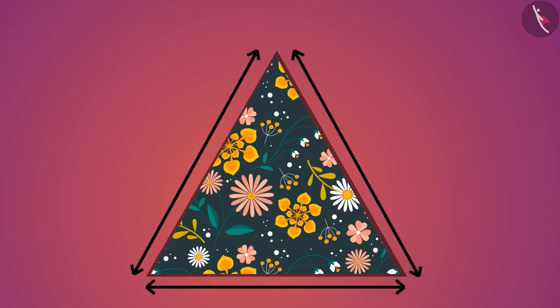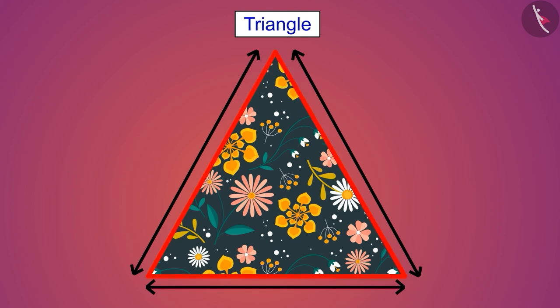Children, Gaffee's mom has a card with three lines. Can you tell what this shape is? Well done children, it is called triangle. There are three lines in a triangle.